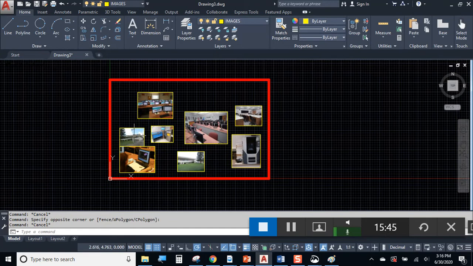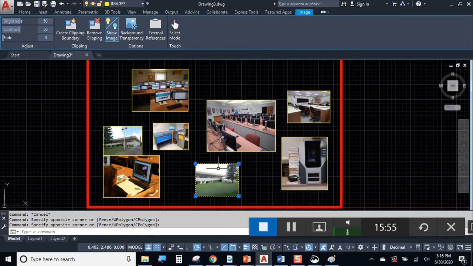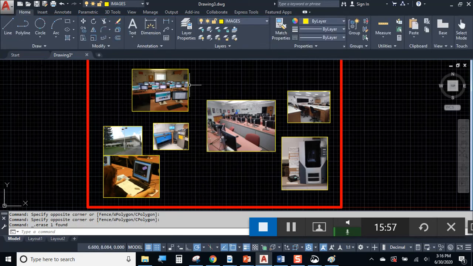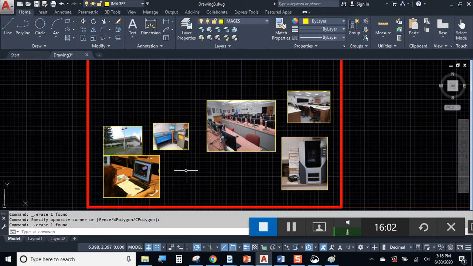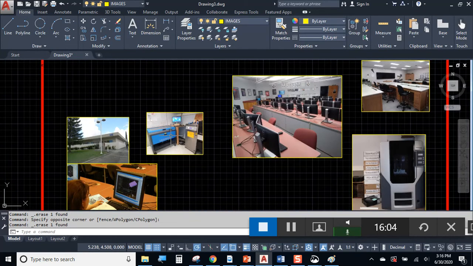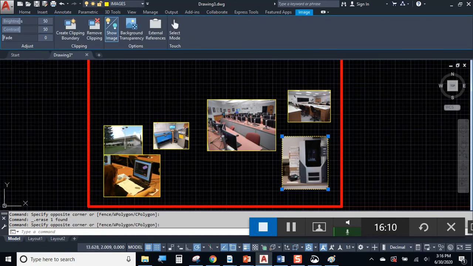Alright, so now we need 5 images for the assignment. I would say go in and pick your best 5 images. Alright, so let's see. I don't like this side of the building as much as that. I'll get rid of that one. I don't like this classroom as much as this one. I'll get rid of that one. And what else am I going to get rid of? Let's see. I like the laser, the 3D printer. It looks a little sloppy with all those boxes on the side. I'll get rid of that one.